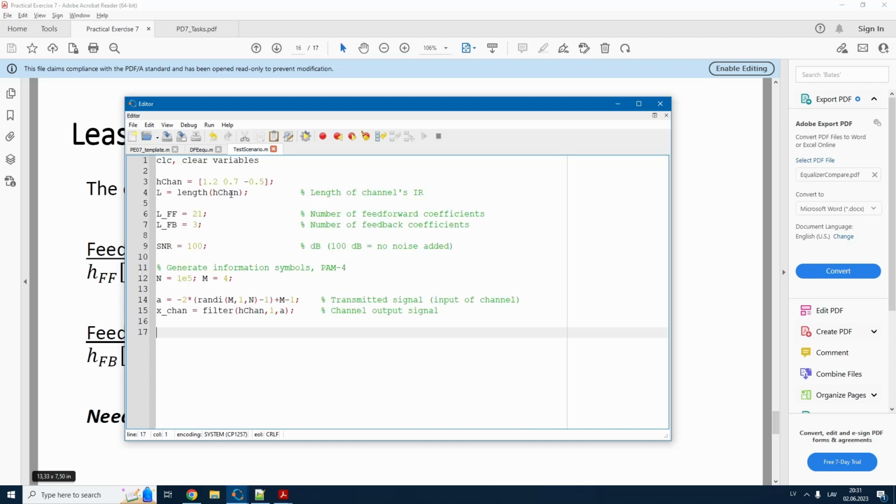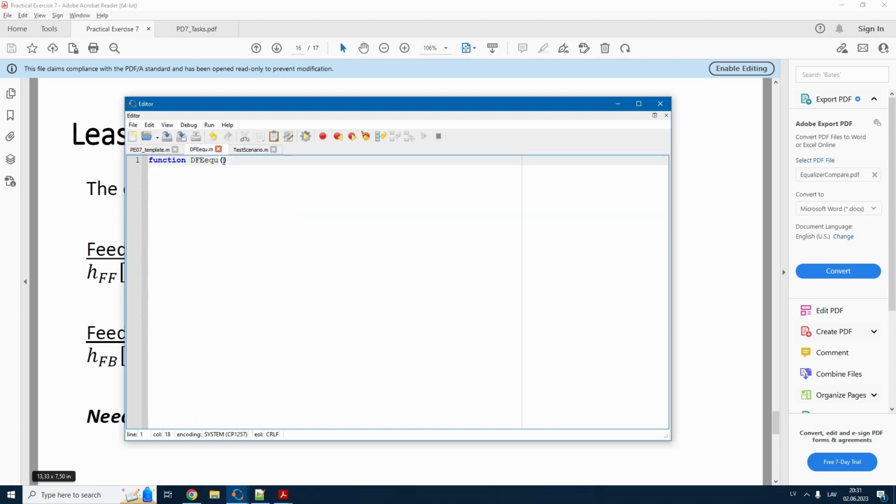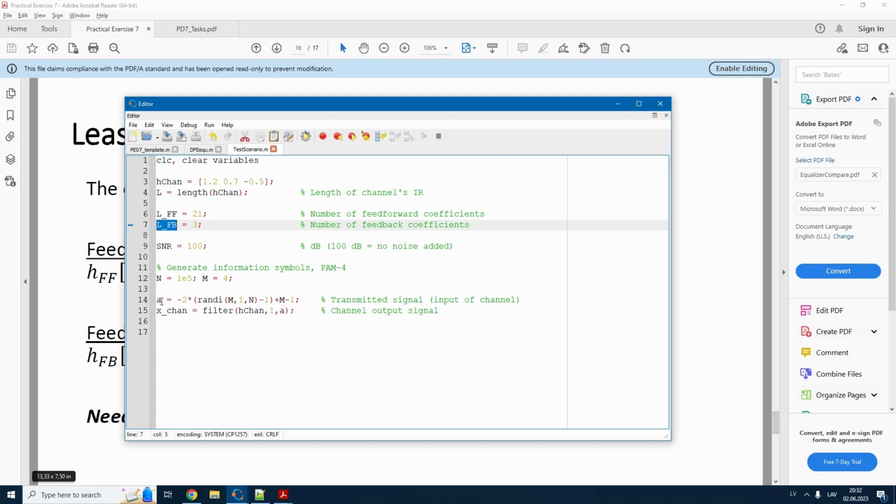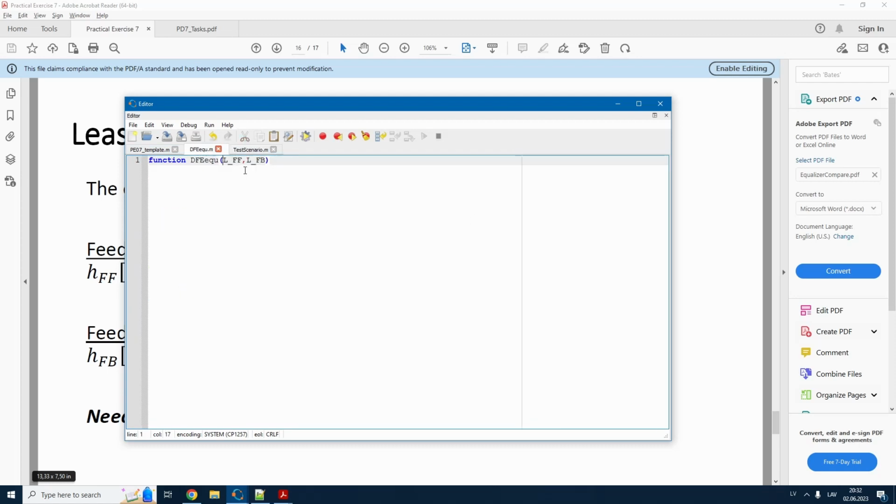For this function, we are definitely going to need to specify these two parameters: L forward feed and L feedback. Then, of course, we also need the symbols that we are going to transmit, so that's going to be X, and the coefficients of the filter.